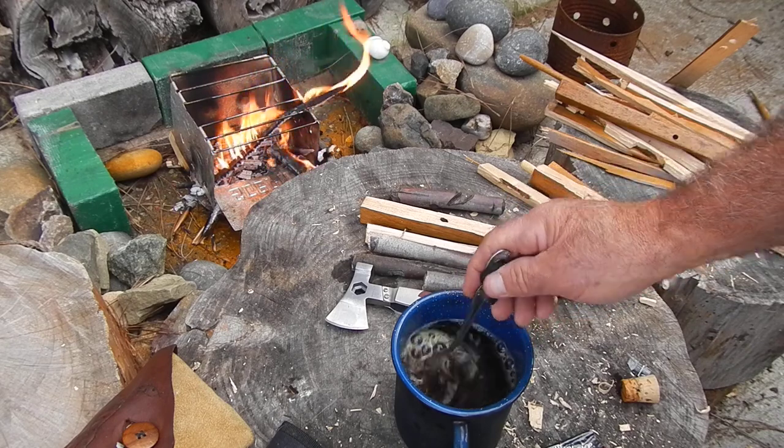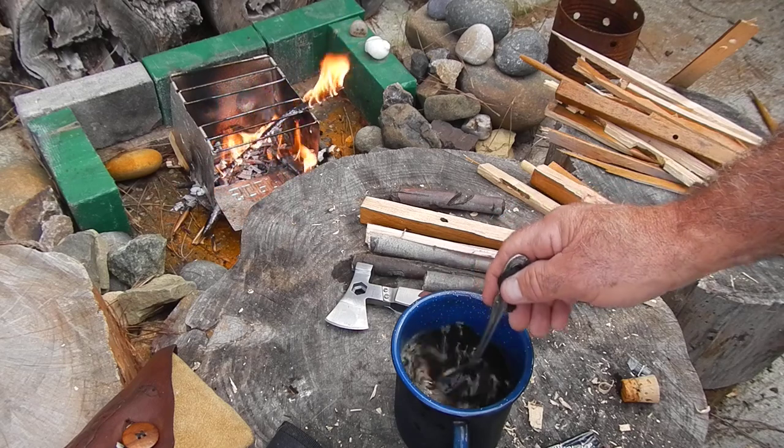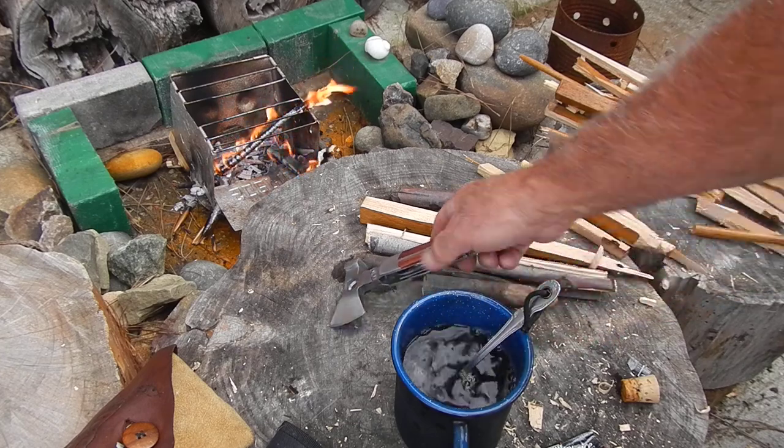Hot coffee. It's cloudy today. It's supposed to be a 50% chance of rain, so I'm glad to get out here in the yard and play around with this. So anyway, I hope you enjoyed it.